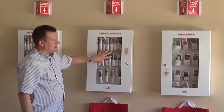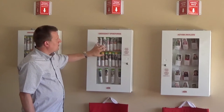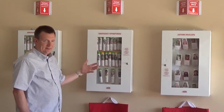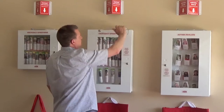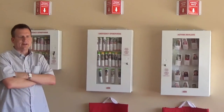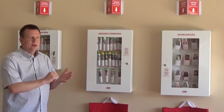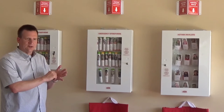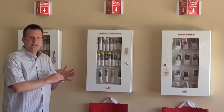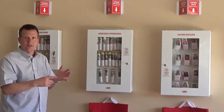All of the nurse's office cabinets ship with both clear windows and black privacy windows, and they're all breakable. So if you had an emergency and the nurse's office is open but the nurse is not there and you can't find the key, all of these cabinets you can break into — the system works the same whether it's the black window or the clear window. The other thing I've introduced, which I think is a better idea, is what I call a FERPA waiver. I have created a template available on our website where you can basically say my child has an allergy and I am not concerned about privacy in regards to their photo on their medication.